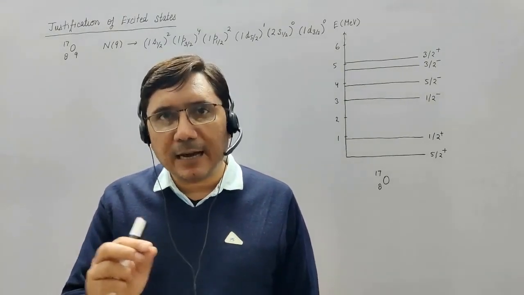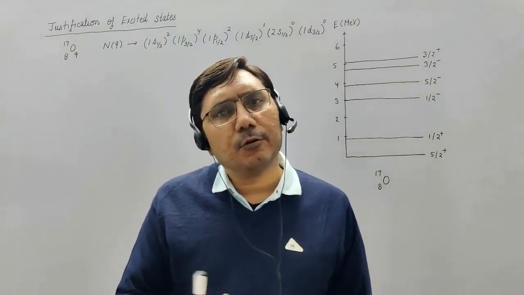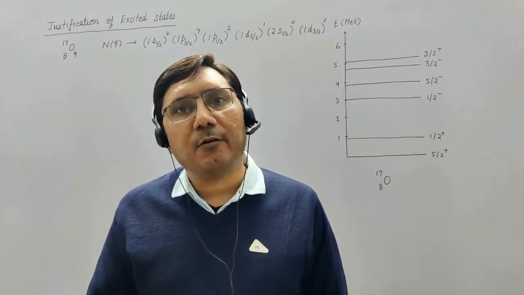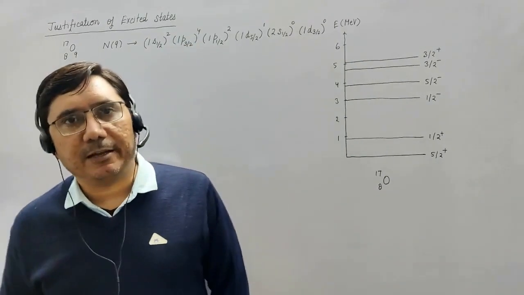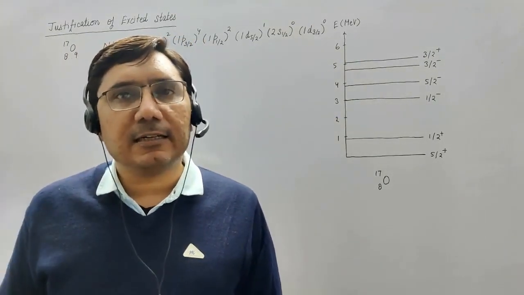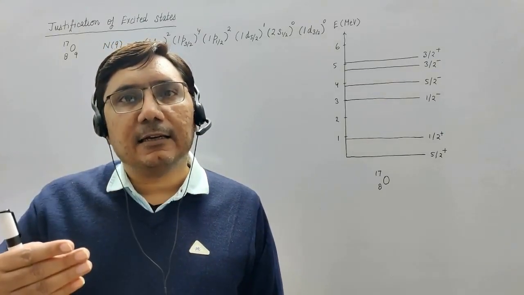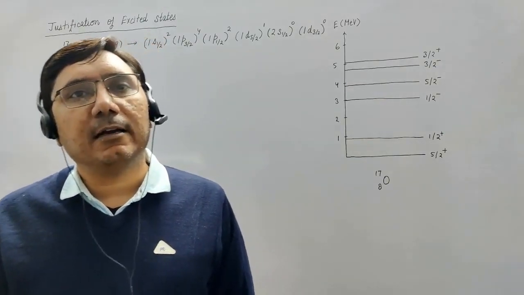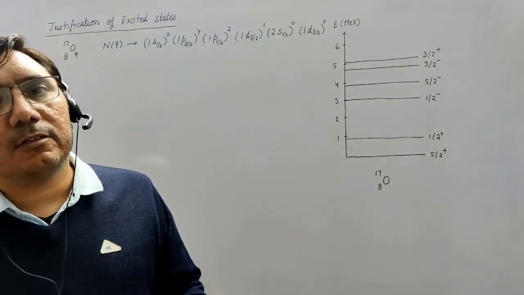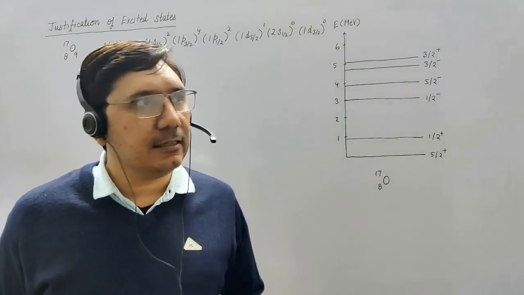However, there are a few exceptions where this shell model fails, but most of the time it will provide us the correct value of angular momentum, spin as well as parity. Now the question arises: the ground state is okay, but in nuclei, experimentally people find different excited states also. So apart from the ground state, the nuclear shell structure has various excited states.